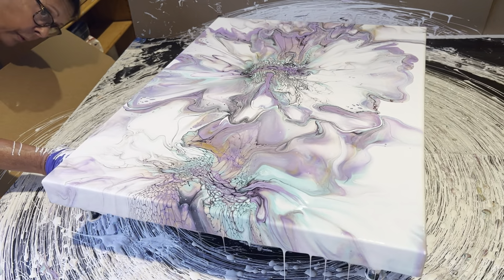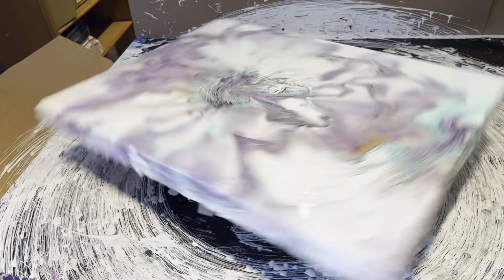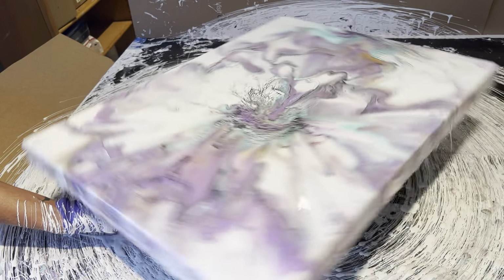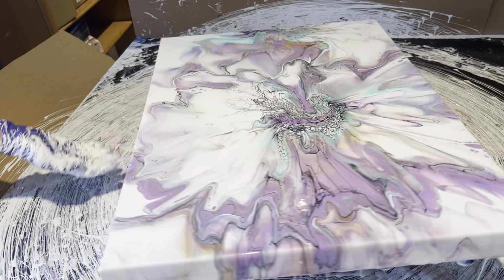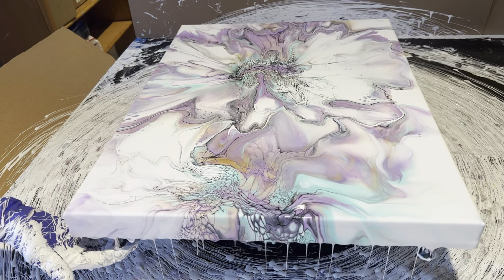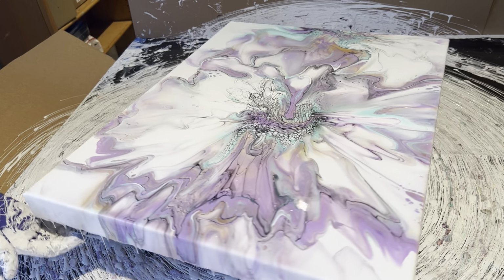Oh, I gotta find out where I am. Where's my board? I don't wanna pull on the canvas, because I have push pins underneath the canvas for my drying table, and I don't wanna pull on that. I'll pull the canvas right off. Oh, just the thought of that gives me chills. It's pretty. Oh my gosh, that Nightfall is so yummy. Oh, it's yummy. With that Harvest Gold. Oh my gosh, so pretty.